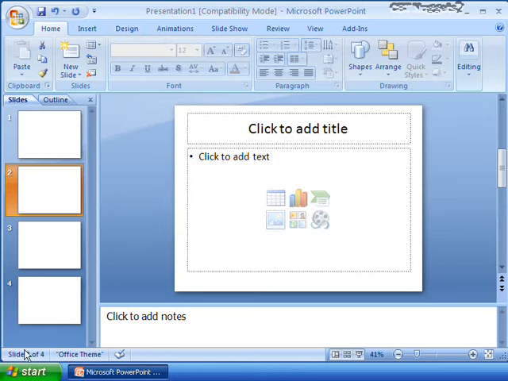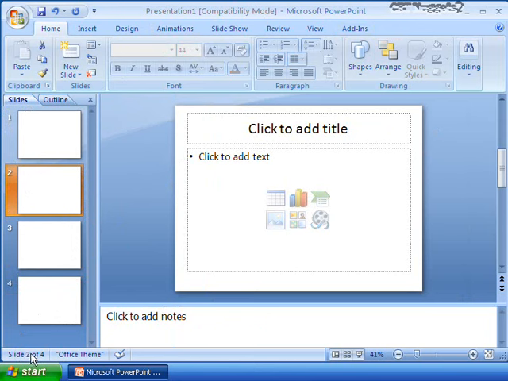Oh, and by the way, this will always tell you right here, if you're in outline mode, which slide is highlighted. Depending on the color scheme, you can change how this looks and feels. If the highlight color doesn't look too out there, you could always just look down here. It tells you you're currently on slide number 2 of 4.